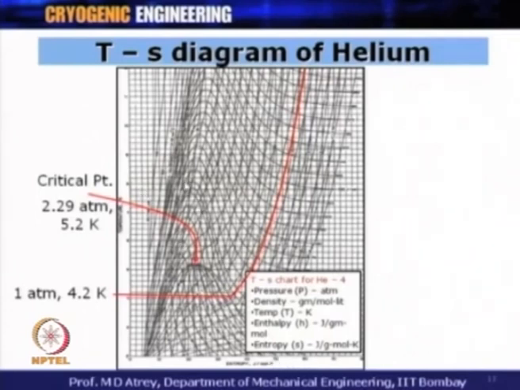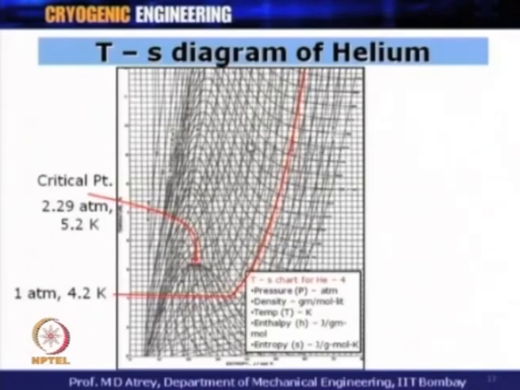Here you can also see these lines, which are nothing but isenthalpic, or enthalpy, lines. If I mark any state, for example this state, I will know the enthalpy, temperature, density and entropy at that point. Therefore, all the thermodynamic actions which I do, for example compression and expansion, I can plot on a TS diagram of a particular cryogen. These are the constant pressure lines 1, 2 and 3, and at the critical point you see 2.29, and this line is of 3 atmosphere. Close to this point, the line of 2.29 atmosphere would go.